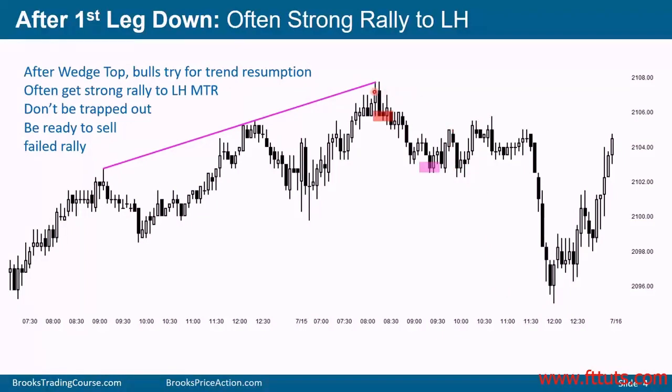Whenever you have a higher high major trend reversal, in this case a wedge, you always have to be thinking that it probably will be followed by a lower high major trend reversal attempt. We tried to get a double top bear flag here, a double top lower high, did not work. And then we have another attempt at a double top or an expanding triangle top for a lower high. Okay signal bar, but we went above it. Not really good stop entry selling unless you're going to use a stop up here.